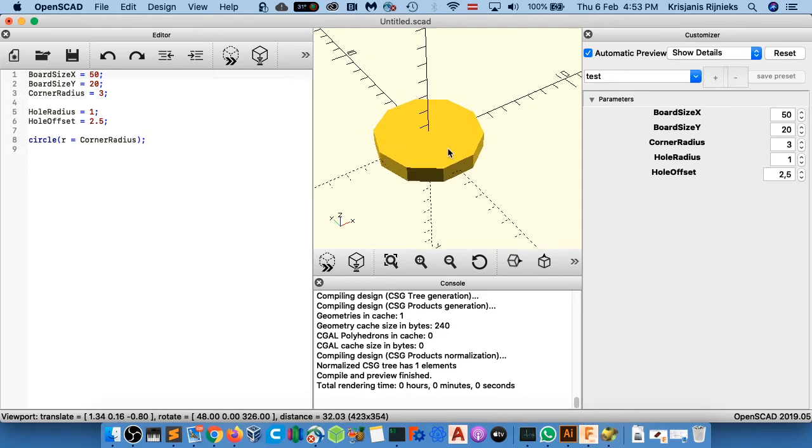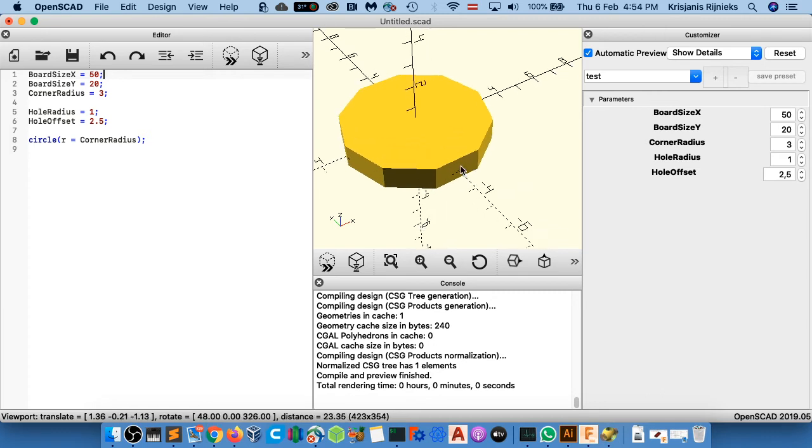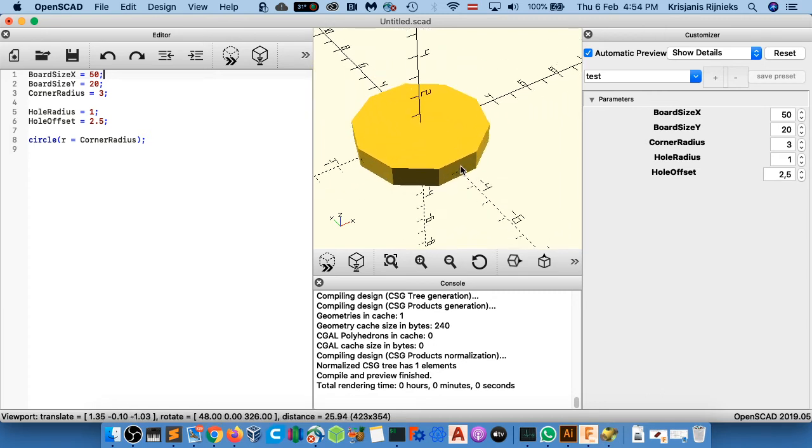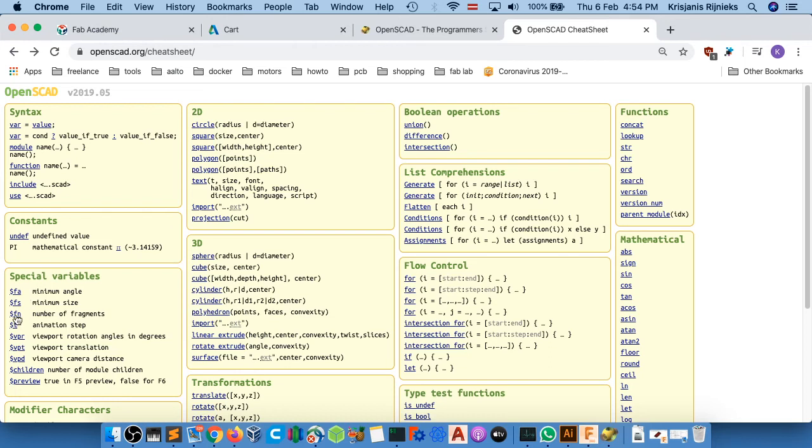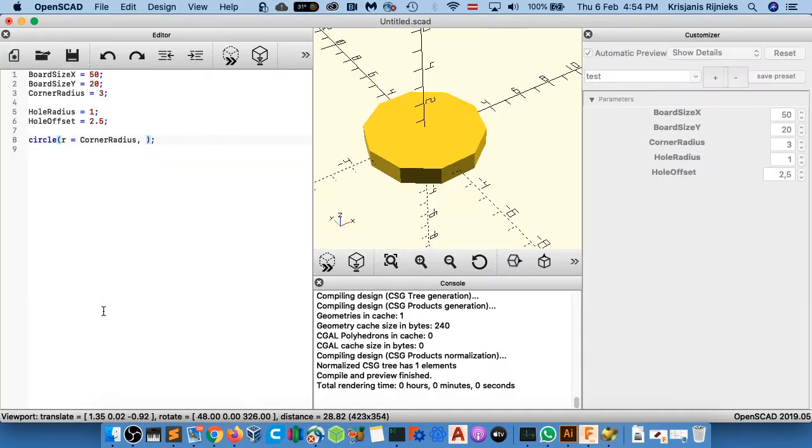So this circle is very polygonic, very meshy, so to say. If you want to increase its fidelity, then there are some special functions for that. You can check them here. In order to increase the number of fragments, you use this variable over here. So it looks like this. 36.